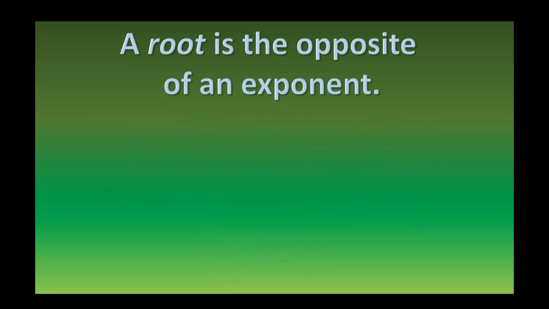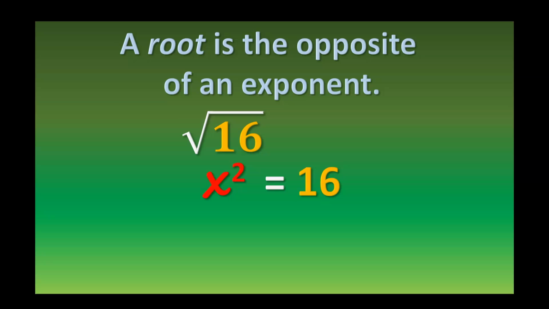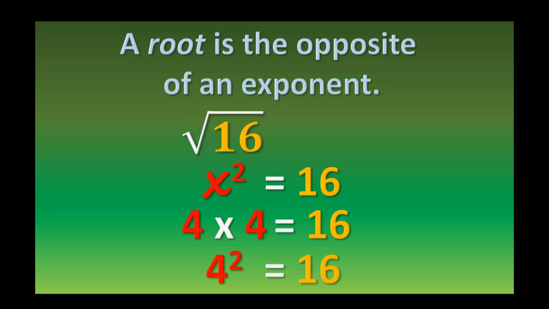Let's look at some other examples. How about the square root of 16? What number raised to the second power, what number multiplied by itself, gives us 16? Well, 2 times 2 is 4. 3 times 3 is 9. 4 times 4 is 16, which means that 4 to the second power, since there's 4 multiplied by 4, we've written down the number 4 twice, 4 to the second power is 16. Therefore, if we are asked what is the square root of 16, the answer would be 4.